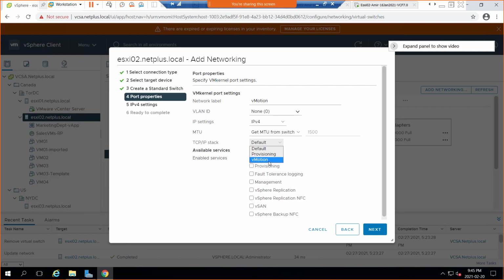So if I select this TCP/IP stack, this whole networking stack or set of protocols, the whole networking option will be only dedicated for vMotion. vMotion is one of the most sensitive tasks going on in a VMware environment, and that really guarantees good performance of virtual machines.